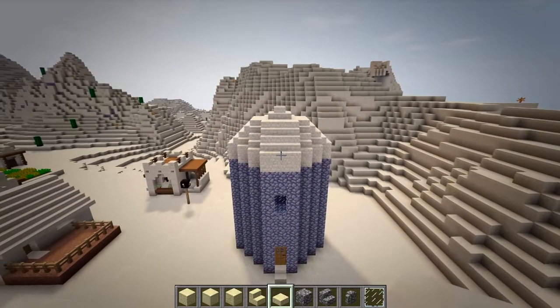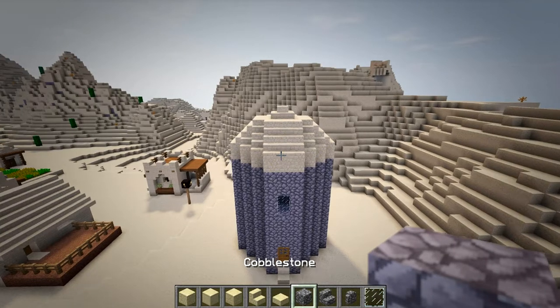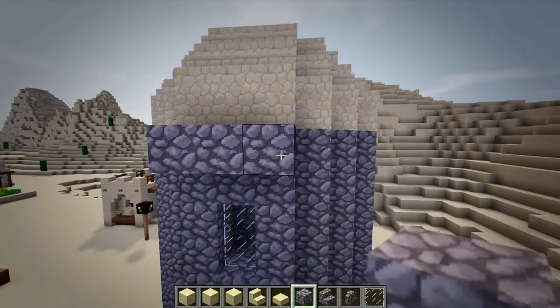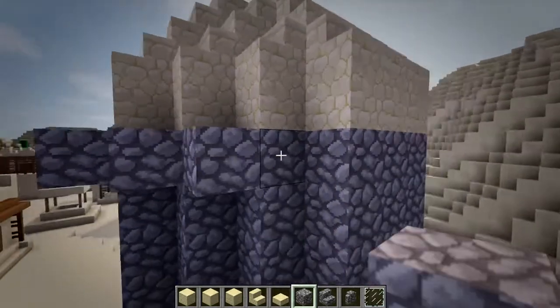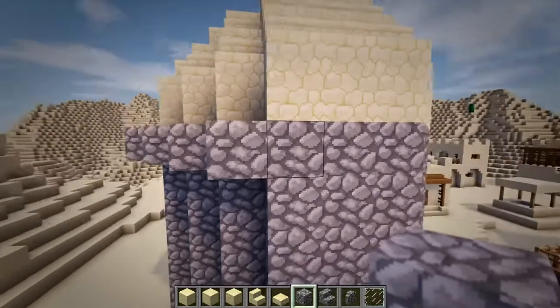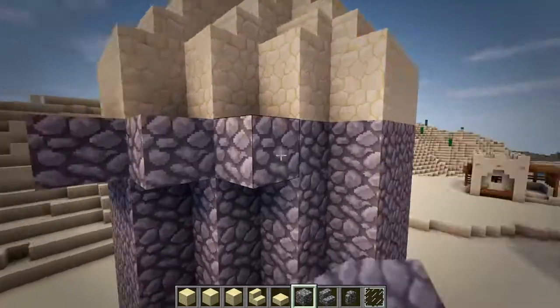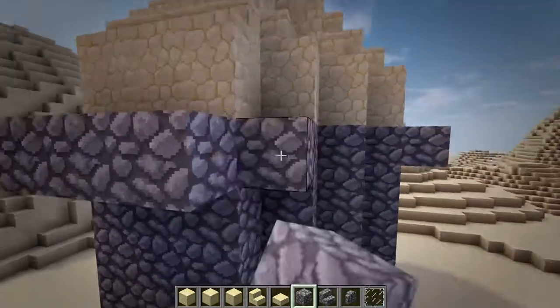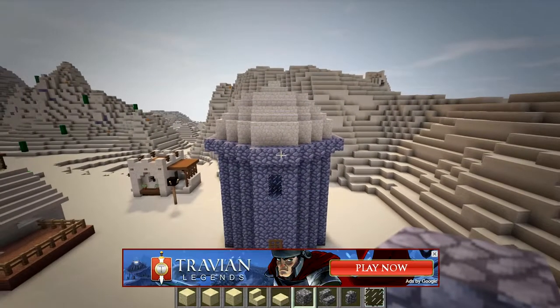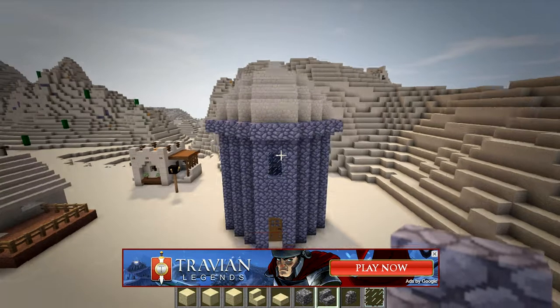Next, we will add a border of cobblestone blocks around the top layer of the cobblestone walls. Now add upside down cobblestone stairs below the middle block on each side.